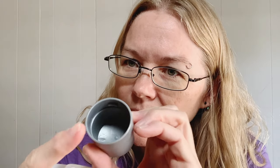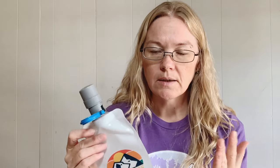Here's why. I just realized there's notches right there and right there, and there are lines and a kind of a thread on the inside of the cap on both sides. And if you put the cap on, press it all the way down and turn it, it locks the cap in place. Hooray, I'm not gonna lose it on the trail. So that's awesome. I actually officially have no complaints about this whatsoever as of right now. Also, now that I have the cap, I can use the cap on my own bottles. But yeah, if you had other bottles, 1 liter or whatever already, then you could definitely swap bottles. This cap will fit on all Vapur bottles, which is nice.